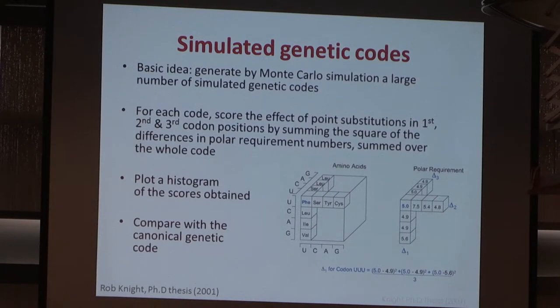The next thing you need to know is, how good is a genetic code at minimizing errors? And the answer to that is, you can just take a number that represents the polar requirement of each amino acid. As you swap amino acids in the genetic code table, sum the squares of the differences of those things, and you will get a score, a number, and you can add it up over every position in the genetic code table, and so you can get a figure of merit that tells you how good each genetic code is at minimizing errors. If you were to have a mutation or a misreading and you got the wrong amino acid, is the amino acid you get close in chemical properties to the one you should have got, or is it very different? Genetic codes that have a small value for that error estimate are good ones. Genetic codes that have a large value are bad ones. And then you can do this many times for as many synthetic genetic codes as you can sample, and then you can get a number.